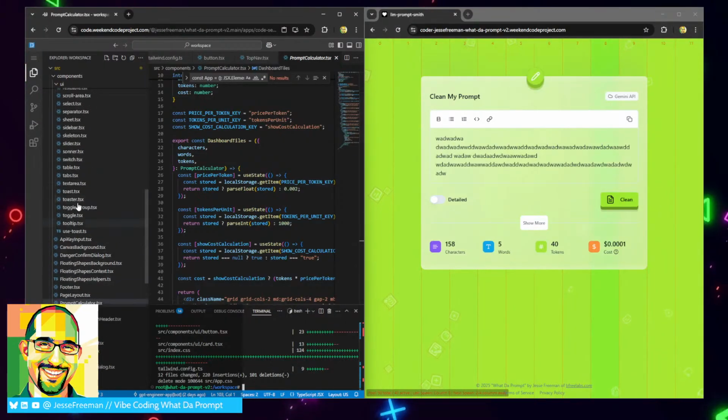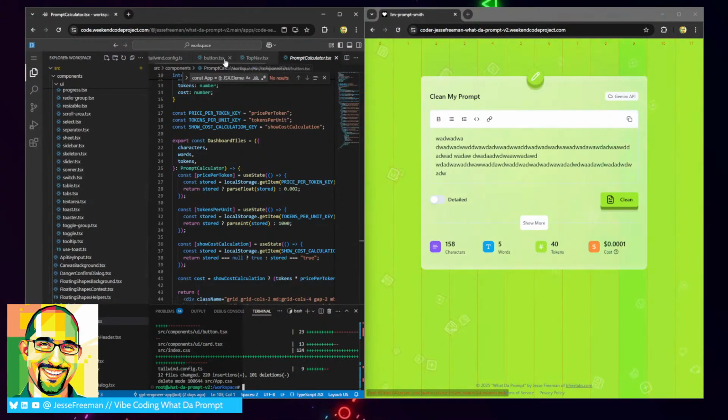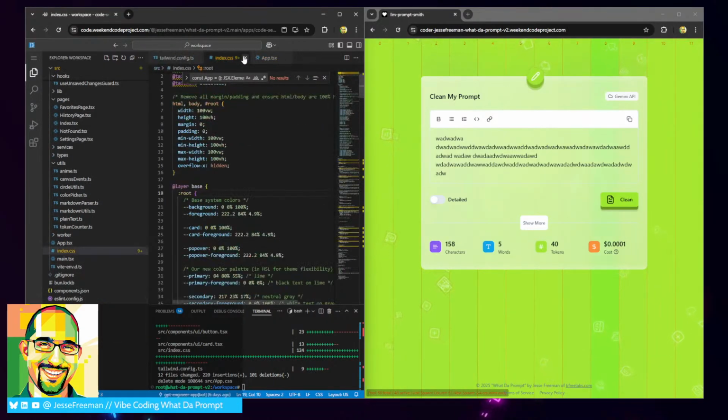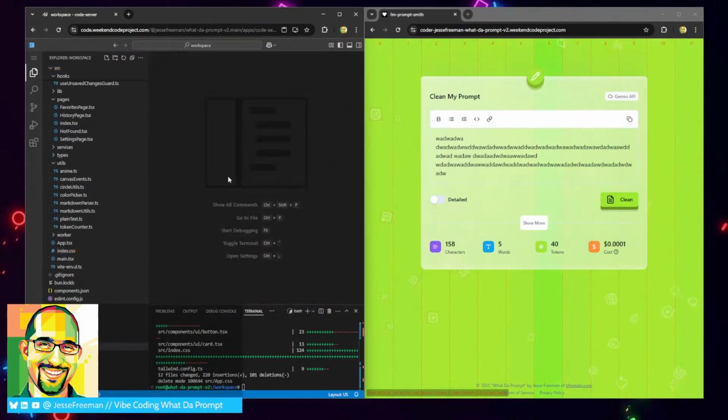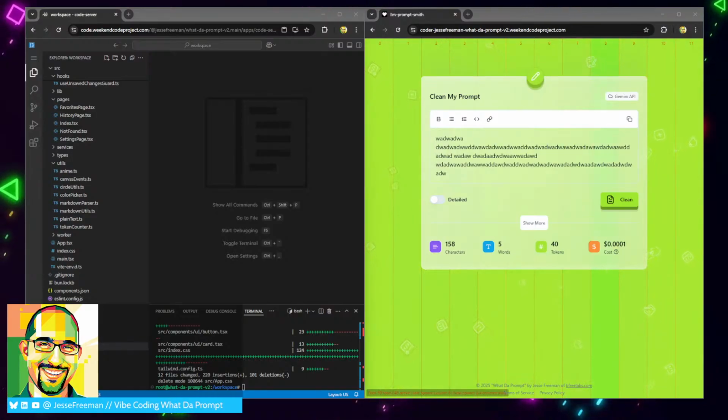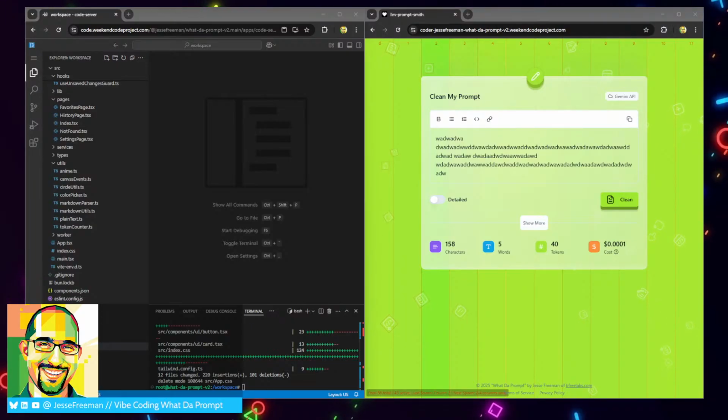What I want to do is, let me close some of this stuff up here. Close, close, close, and close. I think I'm going to get started on my dev server first before we go into Lovable, because there's a bunch of things I want to make changes to, and I can easily just do it there.